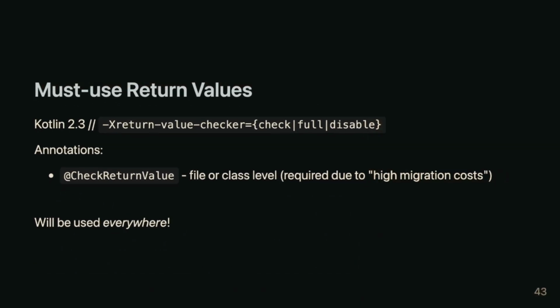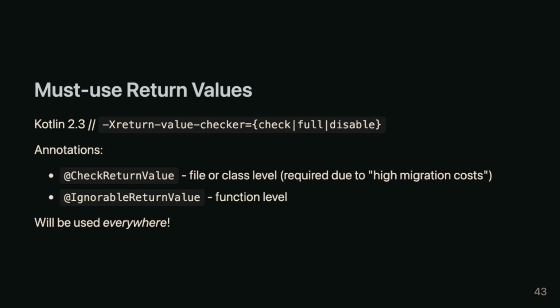There's maybe 3 things in here that are really important. I think context parameters are one. Must-use return values are something else where we're going to see changes in the way we can code things in Kotlin. How this works right now is you can add this @CheckReturnValue to either a file or a class. You cannot add it to just a single function, but if you have it on a file or a class, you can turn off needing to check return values for individual functions.